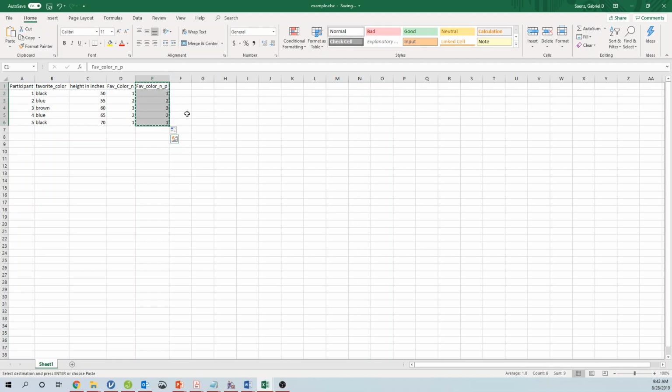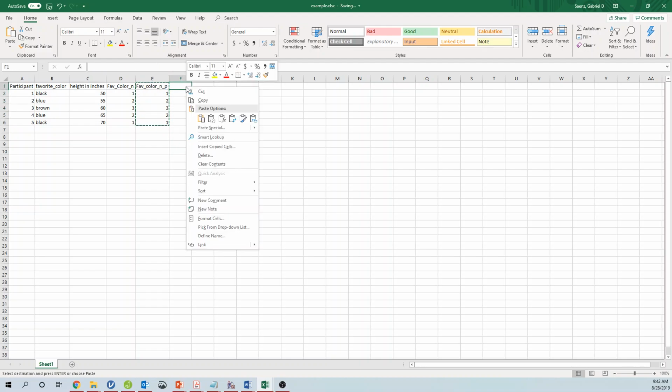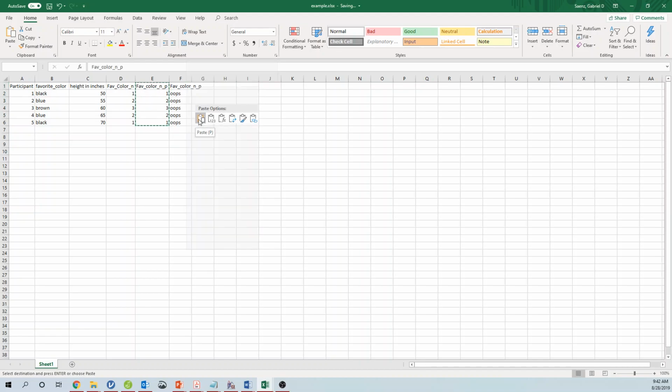So I'm going to select all of this stuff, copy it, right click on a new column, and say that I want to copy this, not just paste it as is, because it's going to say oops, because remember it's going to go 1, 2, 3. Okay, well 50 is not black, blue, or brown, so it should say oops. I don't want to do that. I want to just copy the values, which is literally the numbers or the text that's being shown there. And so if I do that and I paste it in, now you can see that in here it actually does say 1 instead of having the formula.